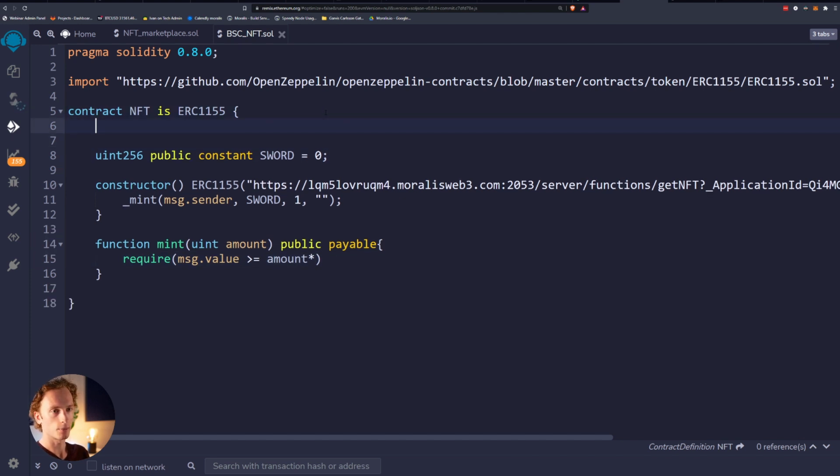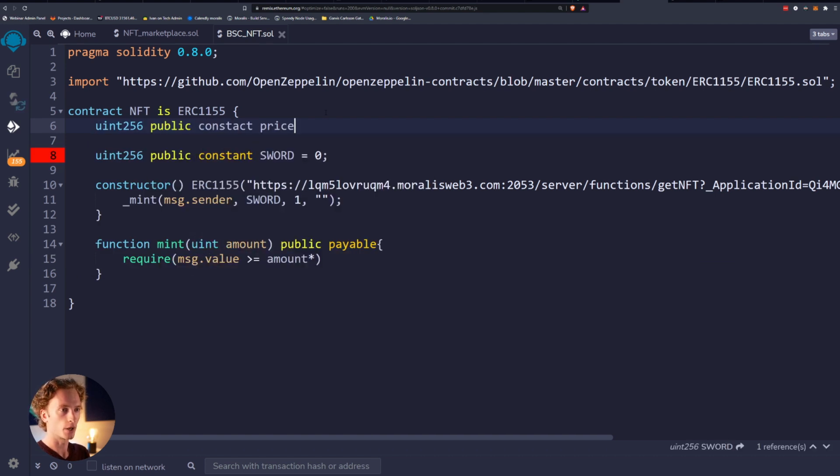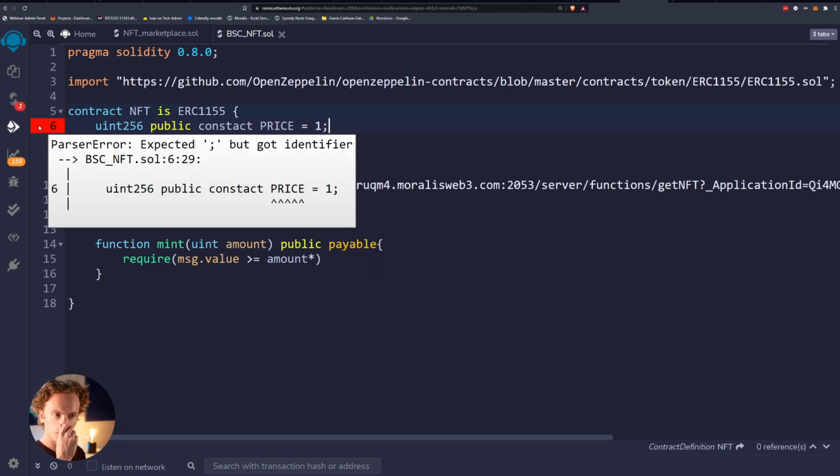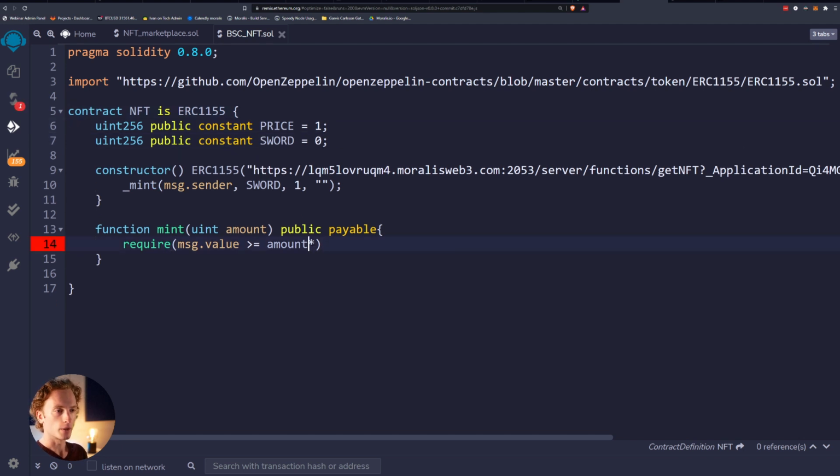So let's set up here, uint256 public constant price is equal to, let's say in ETH, 1 ETH for simplicity, okay? Constant price, all right. And then we're gonna take amount times price, and we're gonna say ether.